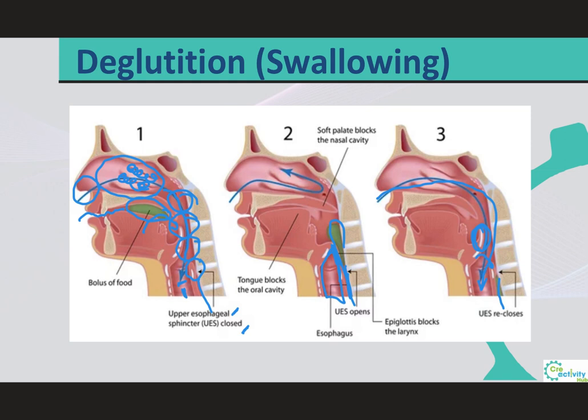But if you're doing both at the same time, talking and swallowing at the same time, then your body will not know what to do with the epiglottis. And this is how you can choke on your food. So it's important that you concentrate when you're eating so that this does not occur.